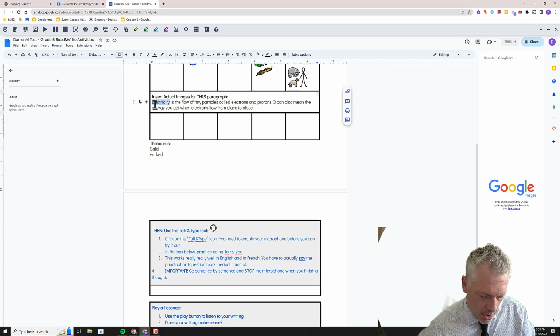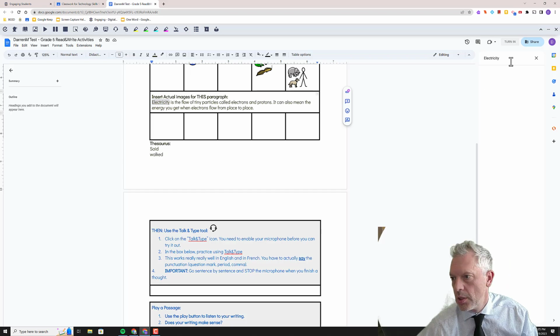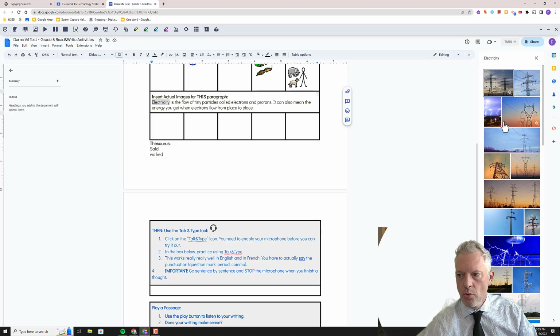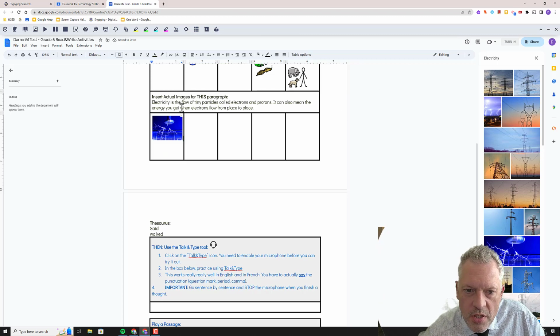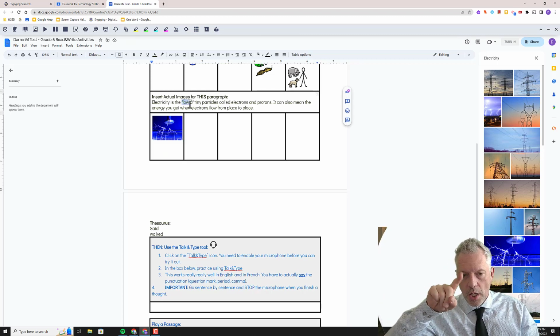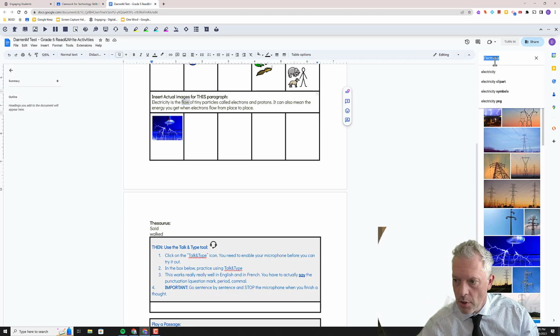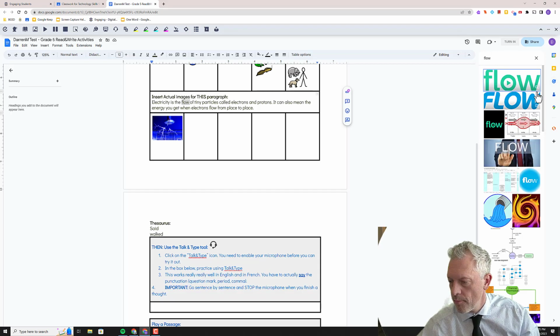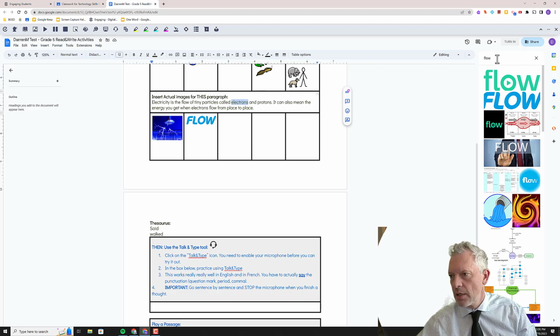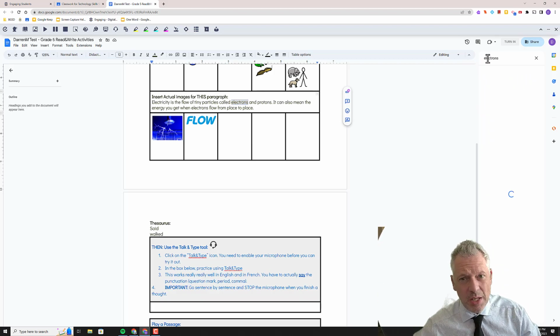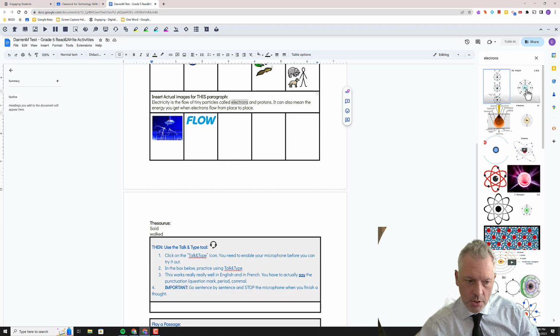Now you could even highlight, Control C, Control V, highlight, Control C, Control V. That one looks cool. And again, click and drag. This is the flow. Clicking twice highlights a word. Control C. Control V. I don't know what these are, but sure. Flow of electrons. Highlight. Control C. Control V. If you just want to type it, that's cool too. Electrons and protons.